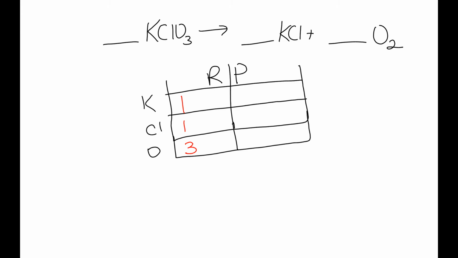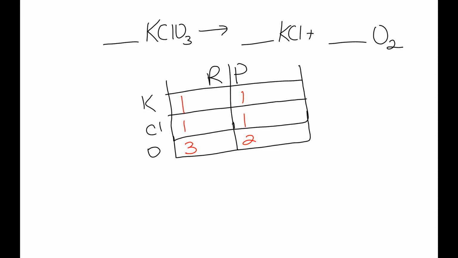Do you see that? There's no, what are they called? Subscripts. Yeah, subscripts. Can't think today. No subscripts by the K and the Cl. That means there's at least one. Okay, on the right hand side there's 1 K, 1 Cl, and only 2 O's. Okay, well, we do have to get the O's balanced first. Okay, they're the even odd situation.